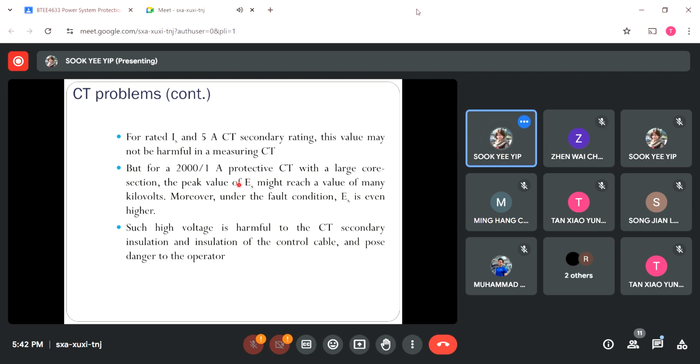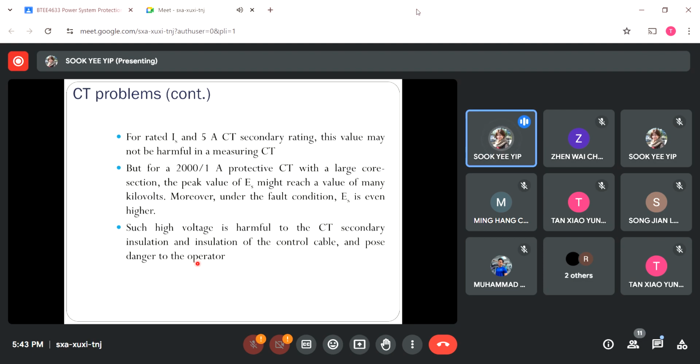the peak voltage generated will be much larger, which could reach multiple kilovolts. Which means that the insulation of the current transformer will become damaged. So in such a case, it will give a dangerous situation to the operator. So as always mentioned, the solution to this: never ever let the secondary side of the current transformer become open circuit. We have to terminate it with a low resistance value or by using a switch, right?